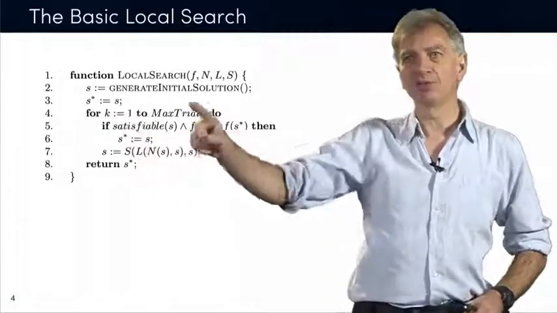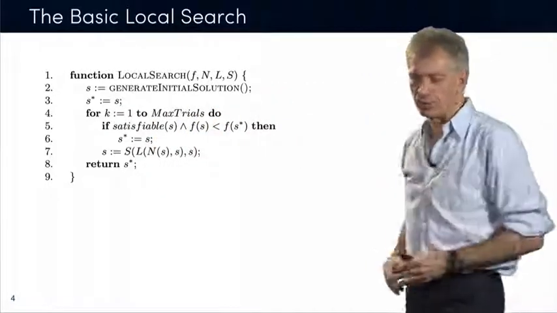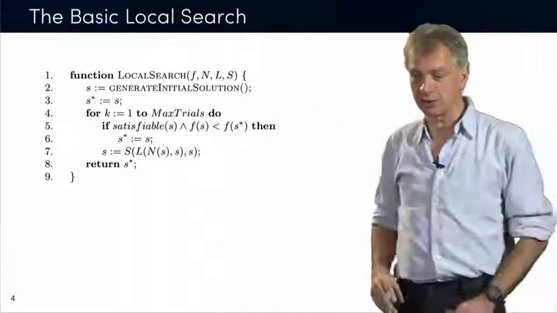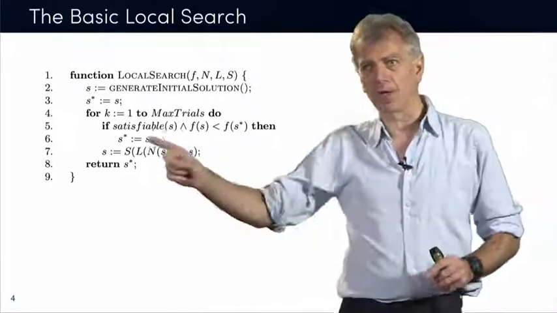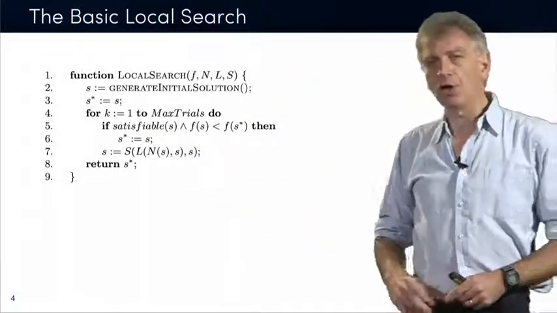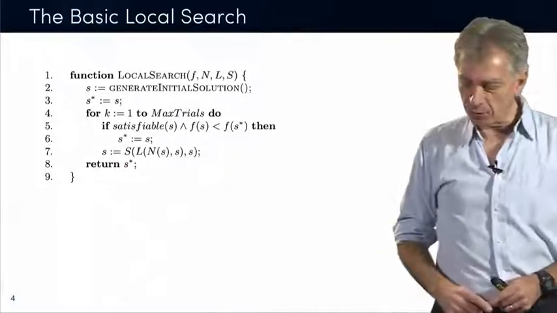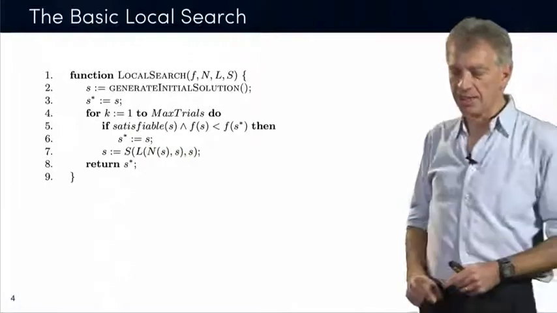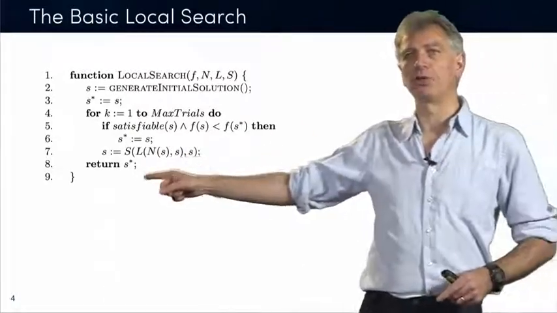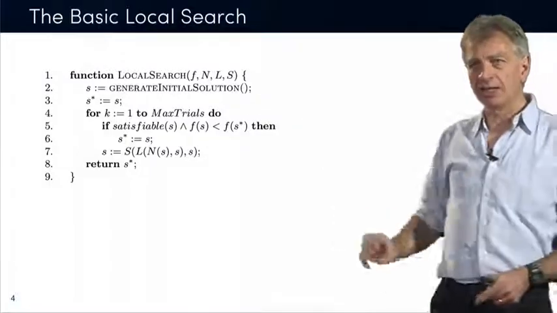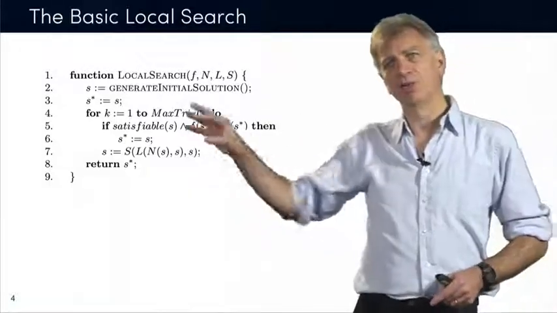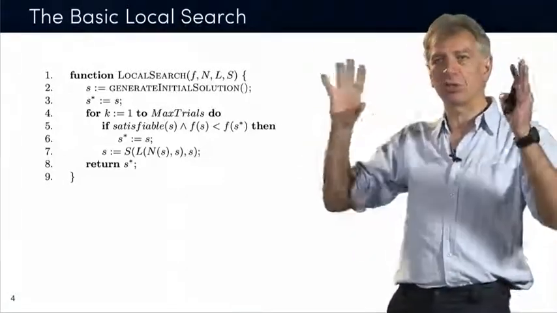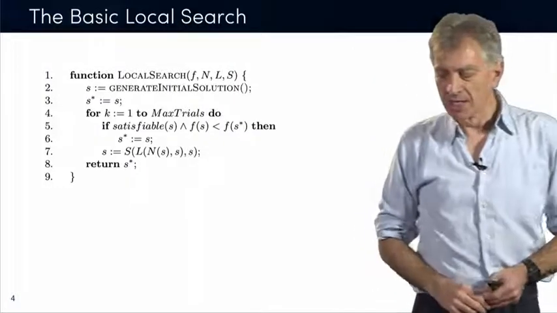Then you're going to do a number of iterations. Every one of them is going to go to a neighbor and so on. Obviously, if the neighbor is satisfiable and it improves the current best solution, we have found a better solution and we store it. Otherwise, we move to the next neighbor. How do we do that? We select a legal neighbor in the neighborhood of S. At the end of the search, we return the best solution we have found. This is the schema that we're going to use. One of the goals today is to give you some examples of what L can be, of what S can be, and mostly we have seen what the neighborhood can be. That's the goal.